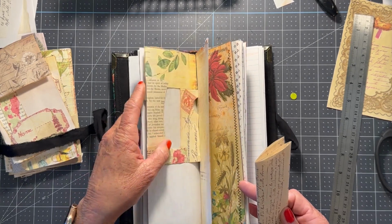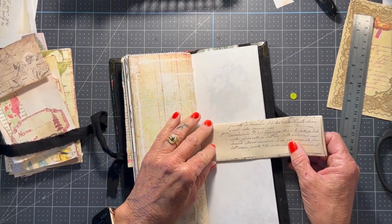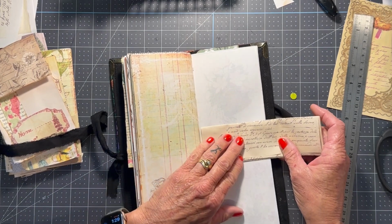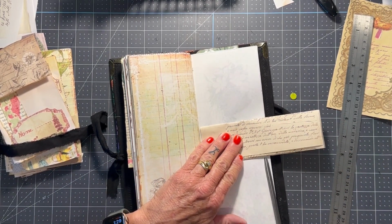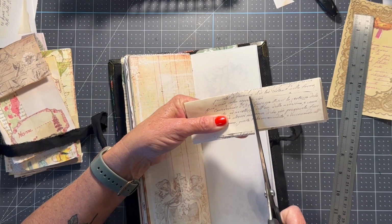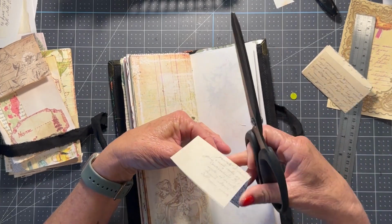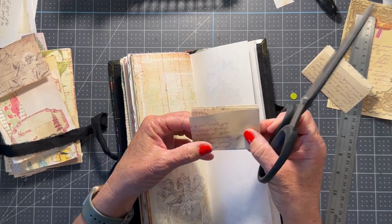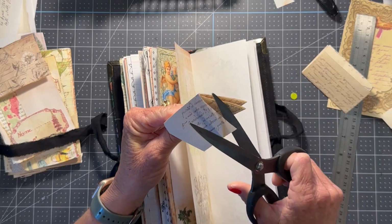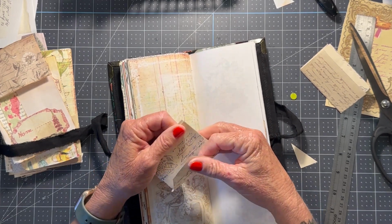Okay, that's that one. This will be this one. And we will see where we need to cut it to. We need to cut it right about, right about there, which actually then gives us 2. And then we're going to come in here and we're going to cut that so we can tuck it in. Cut that so we can tuck it in.